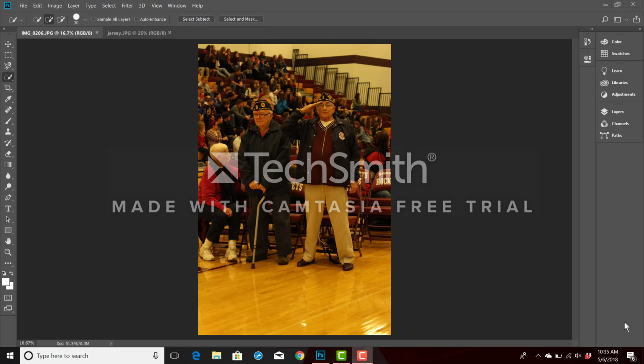So keep in mind that Photoshop cannot fix a bad image. So the first adjustment we're going to cover is how to improve the white balance. Many times when we take photographs in the gym, like we did here for the Veterans Assembly, the white balance might be off. So by using the adjustment levels in Photoshop, we can make some basic corrections. If you notice in this picture, we have a yellow tint to it. We know that the floor is yellow, but it's a little bit more yellow than it needs to be.